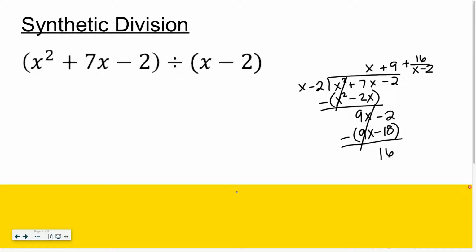Okay, so I'm going to do the same 2 problems, but I'm going to do them synthetically. So I have my long division over on the side. Instead of our regular division box, synthetic division, I say, looks like a long L. If you're using your notebook paper, you want to have 2 lines and then a line. So it's like 3 lines high. Okay, a line, a line, a line.